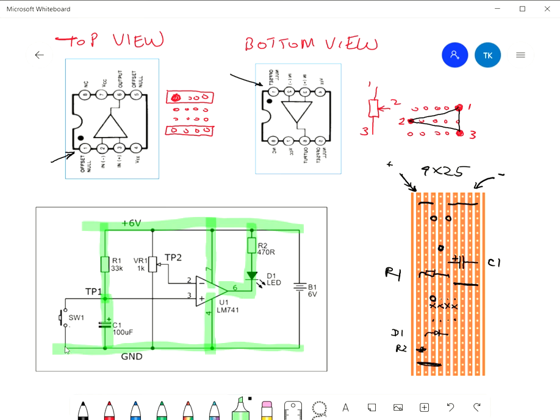Okay, and now that it's done, highlight to mark it off, and this one here as well. Now at this point, it's really important. It is crucial for you to check that this connection here is not interfering with anything else. And so we look through, well, it goes all the way to pin 1, and we do not want that to happen. We don't want this to be connected to pin 1 of the IC.